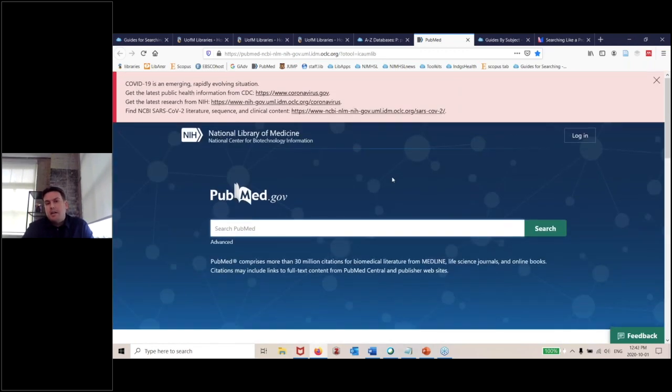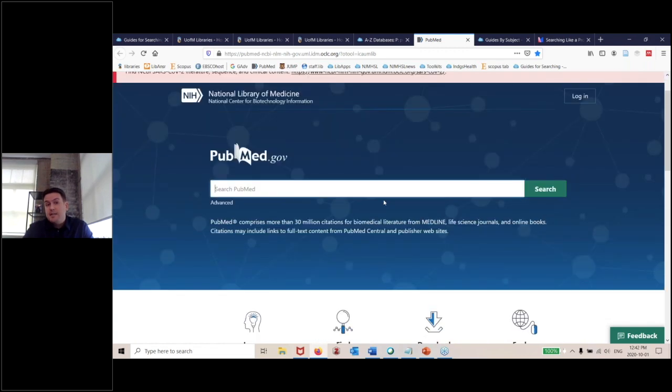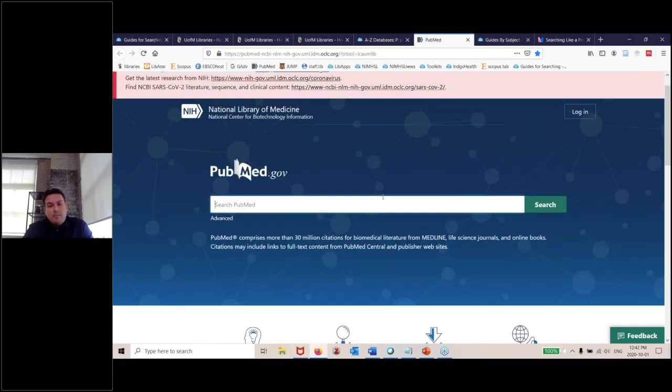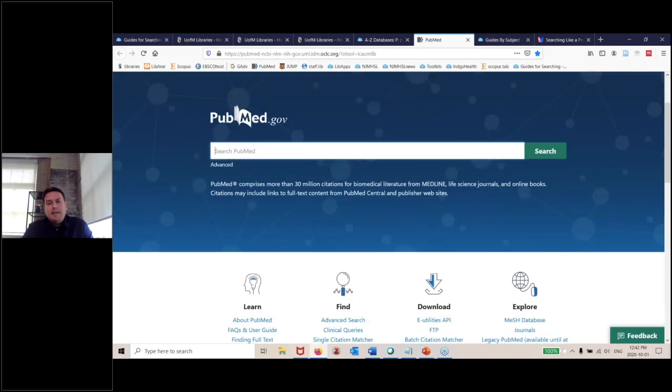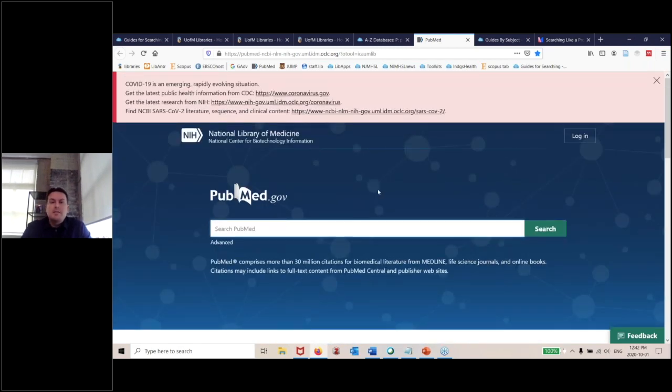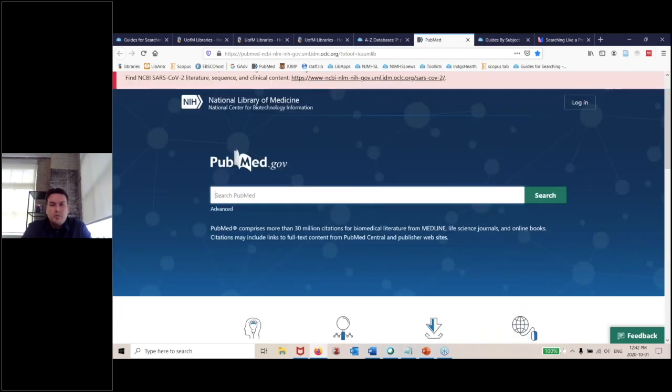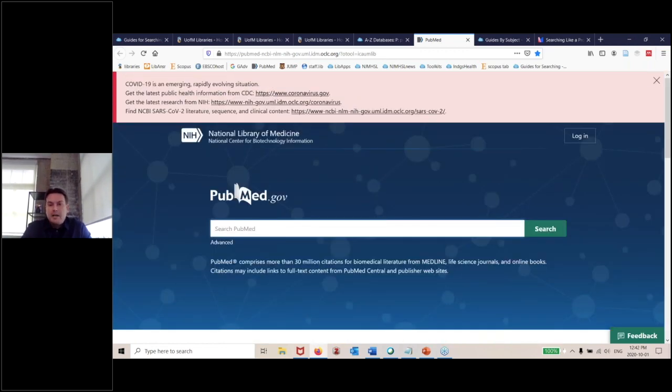So this is one of the major databases we're looking at in health sciences. So what's in Pubmed? Pubmed isn't going to have all the PDFs for articles that we can download in it, but it's going to have the titles and abstracts of almost every article that's published in the health sciences. So this is a free resource made available by the US Government National Library of Medicine, and it's providing all the titles and abstracts for health sciences articles that are out there.